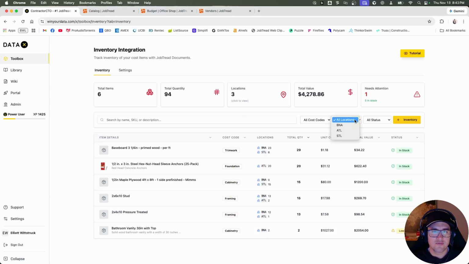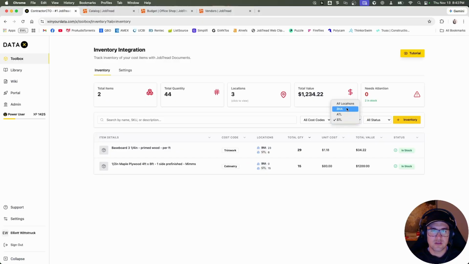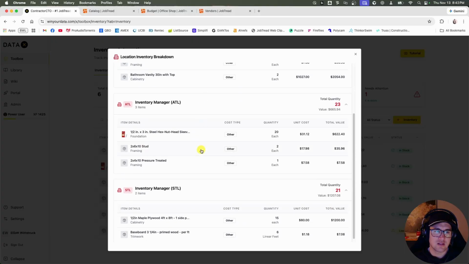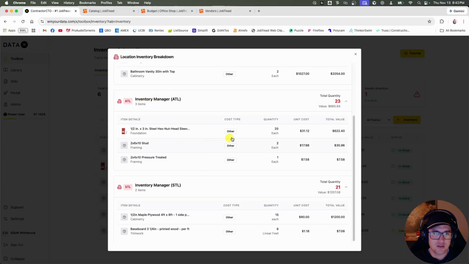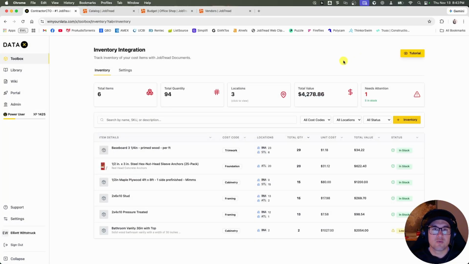We can actually filter by location. We want to see just the stuff in Nashville, just stuff in St. Louis. We can also see locations and we can say, hey, I can see everything just for this a little bit cleaner. And I got 23 in the Atlanta area. What's cool about multi-location is that this could be different warehouses, different offices, could even be different vehicles or different pieces of equipment. Let's say you have Bobby and Sam each drive their separate vans. You can keep inventory tracking them separately.